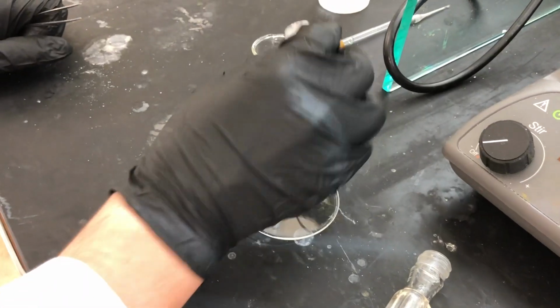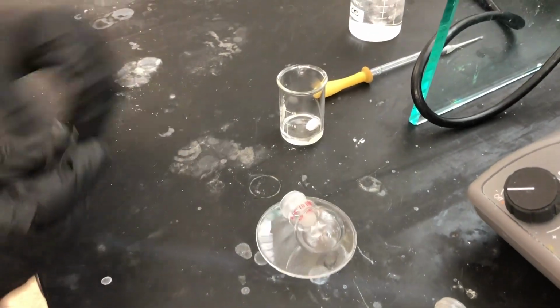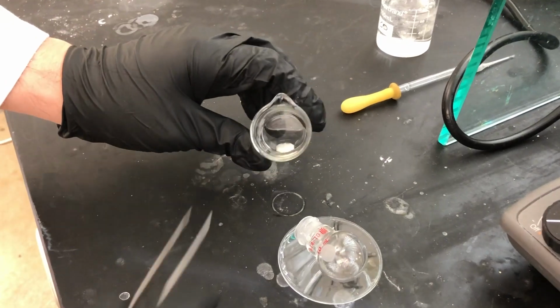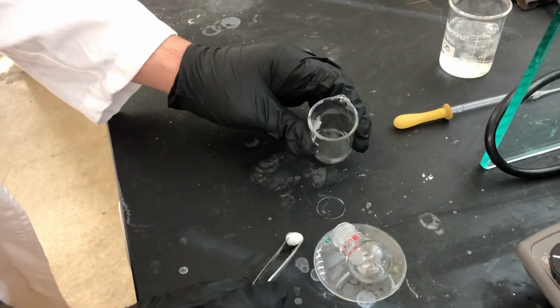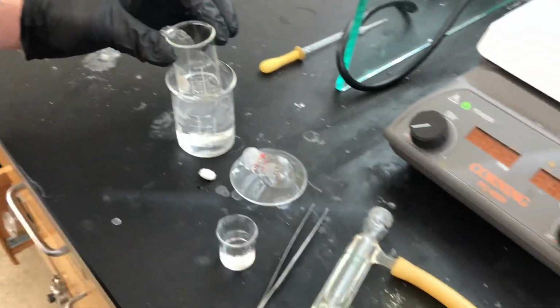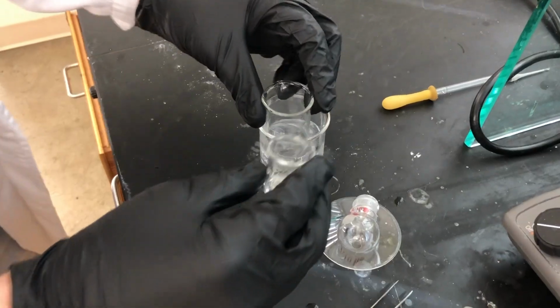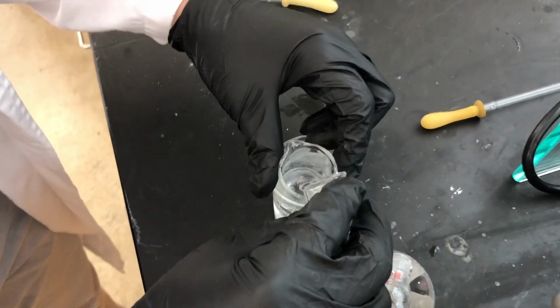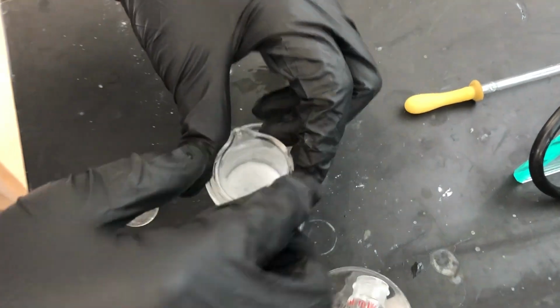It reached room temperature. I just put it into the beaker right here. We're going to take out the spin bar. And now we're going to add HCl while in an ice bath. So this is 3 molar HCl. Okay, we're going to add a couple more drops of HCl here. It should precipitate like that.